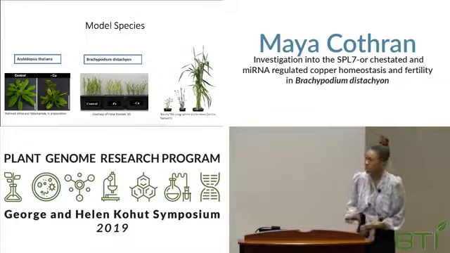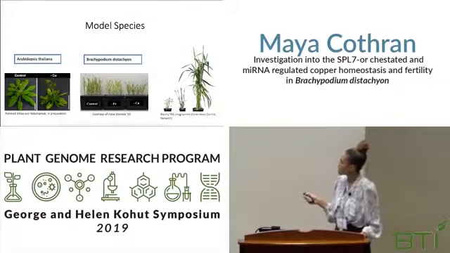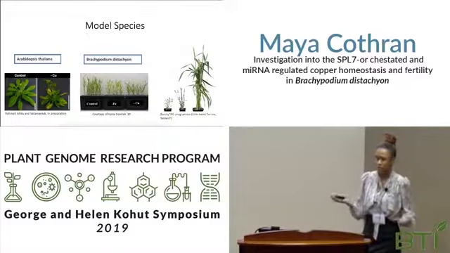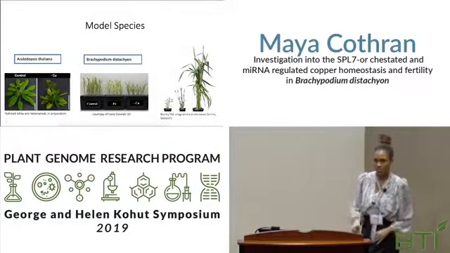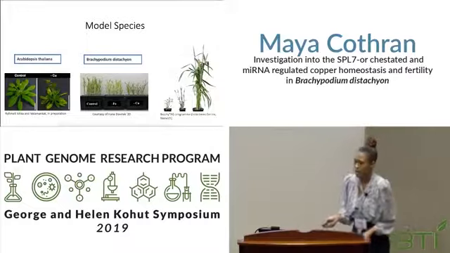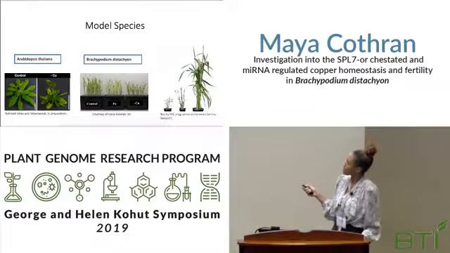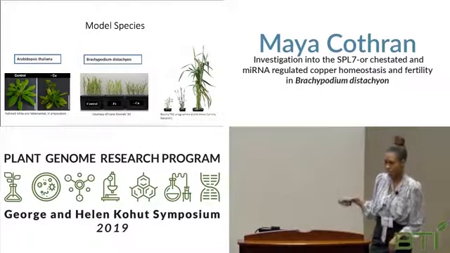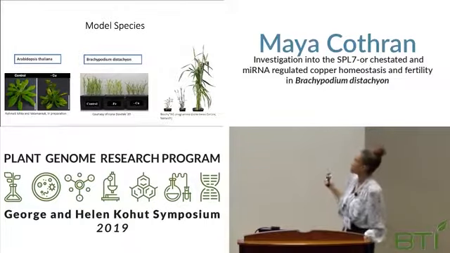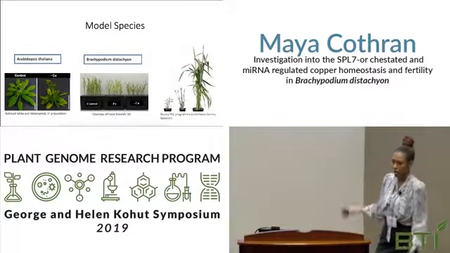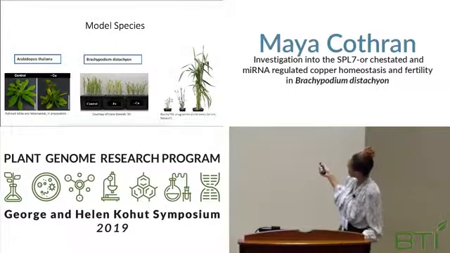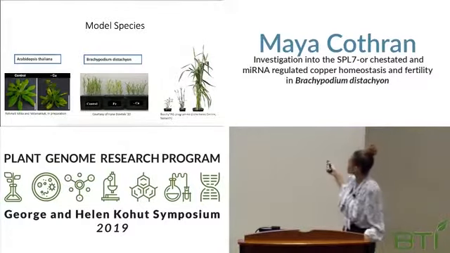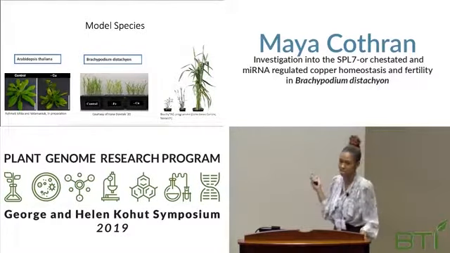So most studies have been done in Arabidopsis when it comes down to copper homeostasis regulation. As we all know, Arabidopsis is a model dicot plant widely used in plant biology. We want to apply the knowledge that we have of Arabidopsis to Brachypodium, an accepted model monocot plant, so we can apply this knowledge to wheat, which is a globally important crop. Arabidopsis is a great link with Brachypodium to the wheat model because their genome sizes are much easier to work with than wheat.